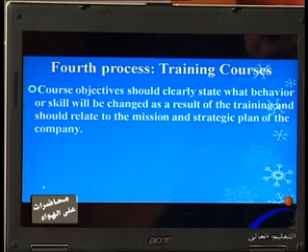Organization objective in the health setting is different from the company or business setting, and so on. There are objectives related to the mission and vision and the goal or objective of the organization.